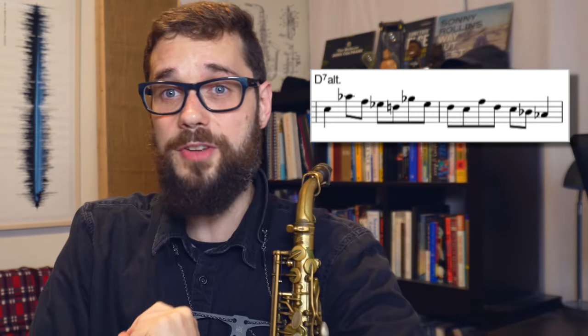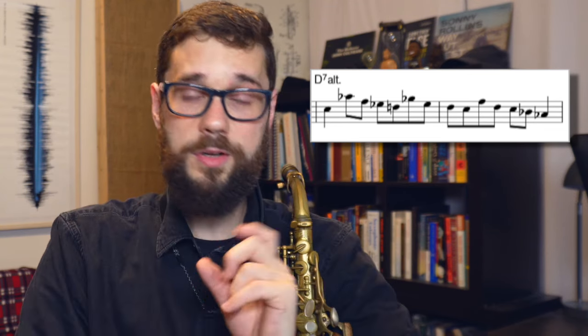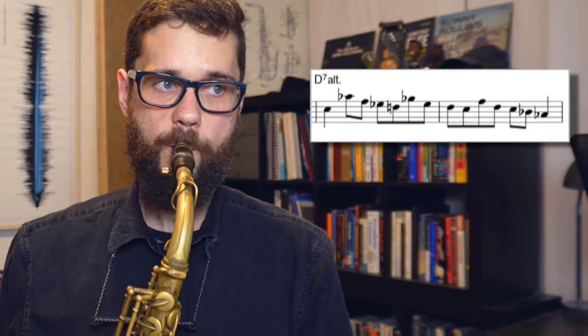The next spot I want to talk a little bit about is measures 35 through 36. This is all over a concert D7 altered scale, which is our E flat melodic minor scale starting on a D. We're developing the second half of the line only in these two measures.